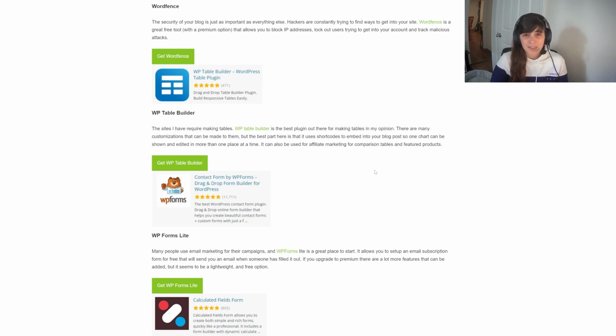and put it in your content. Another great idea is to use the WP Table Builder to create comparison tables for affiliate sites or product boxes that'll have a description, a picture, a title, a button, and you'll just have a little bit more flexibility and customization visually than you will on the Gutenberg blocks.